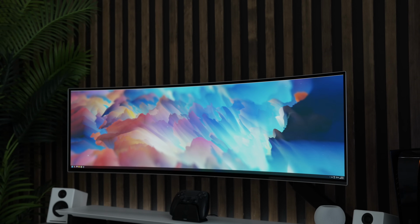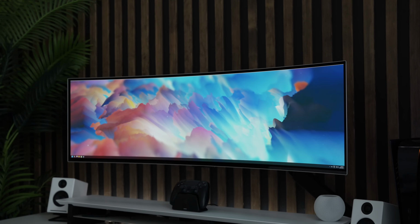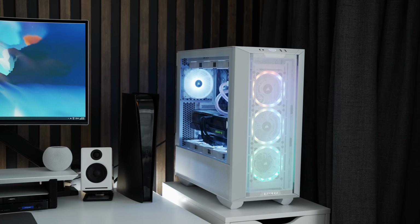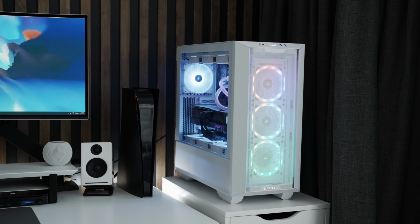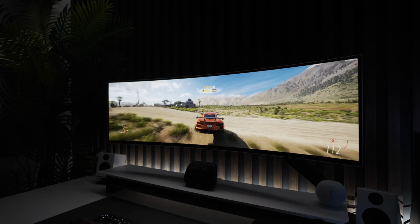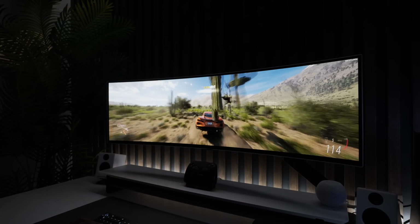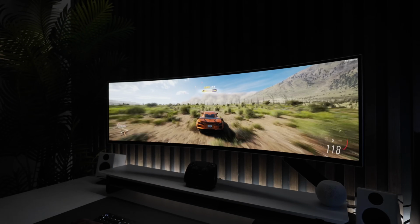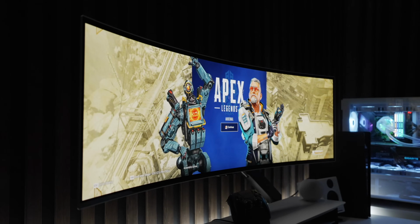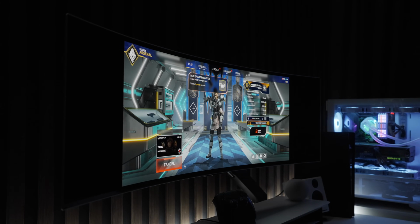To maximize the gaming features of this beautiful monitor, you'd certainly want a capable PC with a powerful graphics card. I've got an RTX 4090 in the PC I use with the monitor, which allowed me to really see the true potential of that OLED display. I also made sure to set the display's refresh rate to 240Hz and turn on HDR before I tried any games at all. The first game I tried out on the monitor was Apex Legends, and this is a first-person shooter if you didn't know.